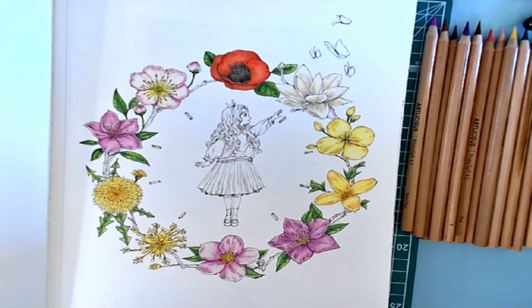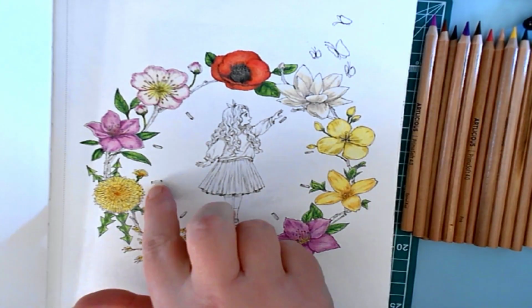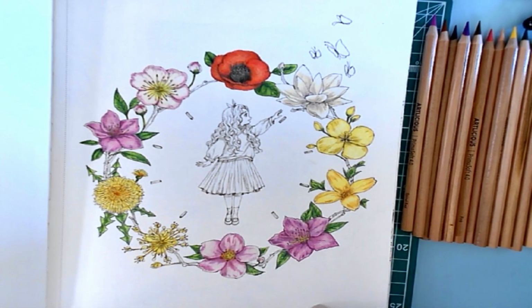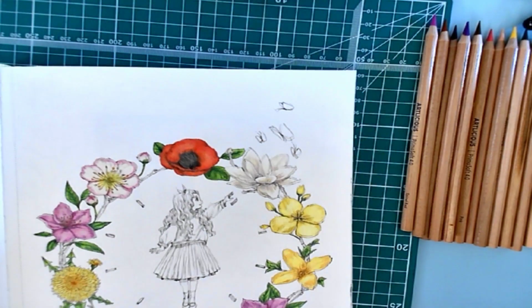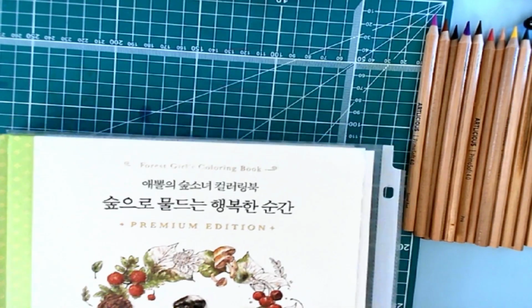heaven help me, oil pastels. I'm praying very hard that I don't mess it up, but we've got the branches still to do, and we have this beautiful little girl to do, and some wonderful little butterflies. The little divots there I will do in liquid pearls. So, okay, that's what we're going to be working on tomorrow. And that is from Forest Girls Coloring Book Premium Edition. And we are, of course, doing that with Blick Studios colored pencils.